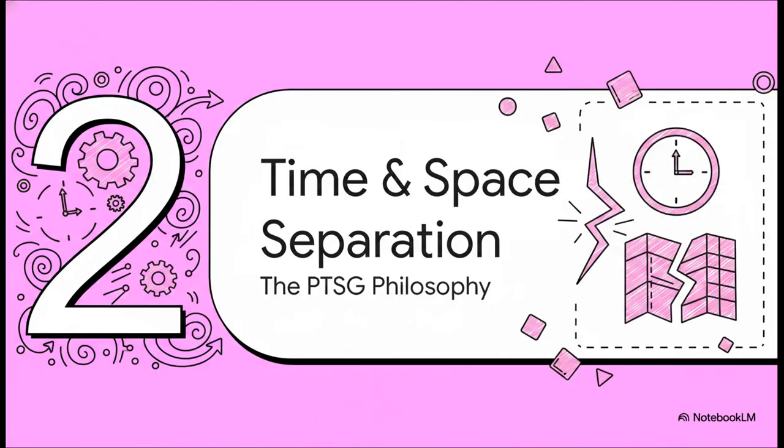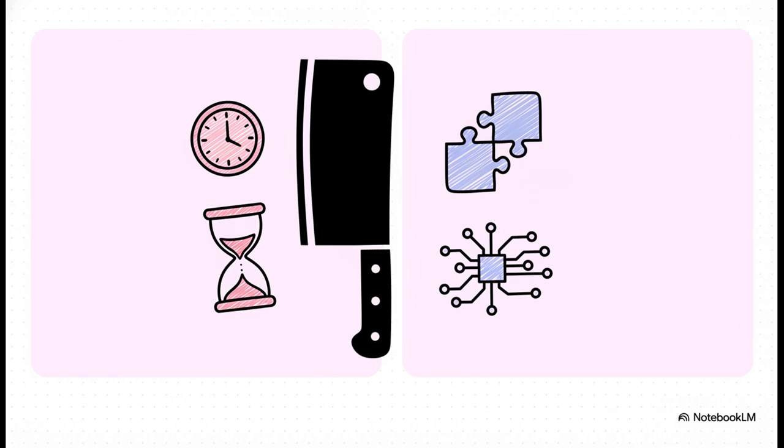Moving right along to Section 2, time and space separation, which is the core philosophy of PTSG. Here is the absolute game changer. PTSG basically takes a meat cleaver to those two dimensions. The time axis is managed exclusively by state instructions and intervals. The space axis, meaning your logic and configuration, is managed entirely by state transitions, like branches and jumps. And the beautiful part? These two axes never mix. A state instruction doesn't change your state number, and a state transition doesn't implicitly make the system wait. This means you can reason about your timing and your logic completely independently.